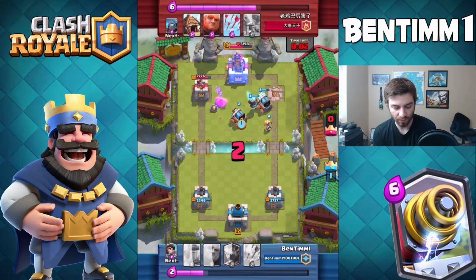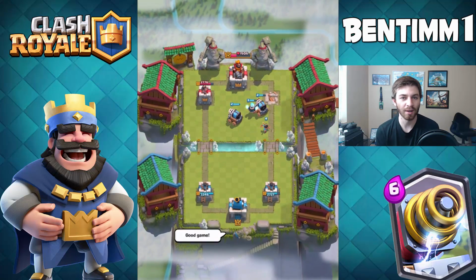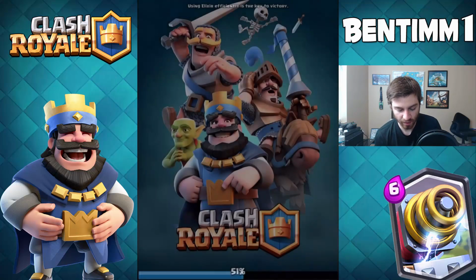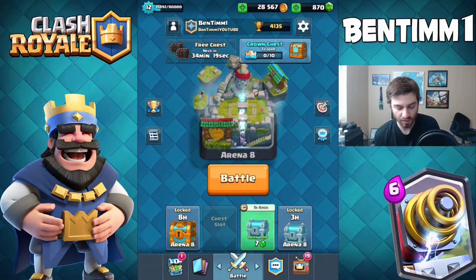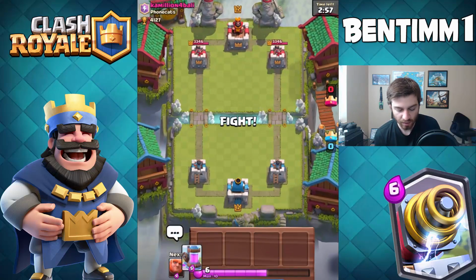We got his tower down. We have very little tower damage to us. We got more Sparkies incoming, and it's just like, what are you gonna do? So it's a beast battle deck. Let's hope I can pull out a victory, because I've been talking this battle deck all up. But hey, anything can happen. I could get destroyed by Hog Rider Freeze or whatever.